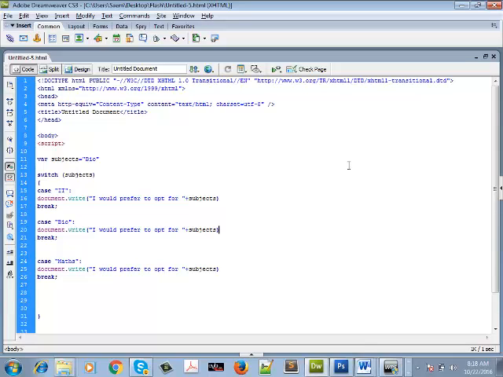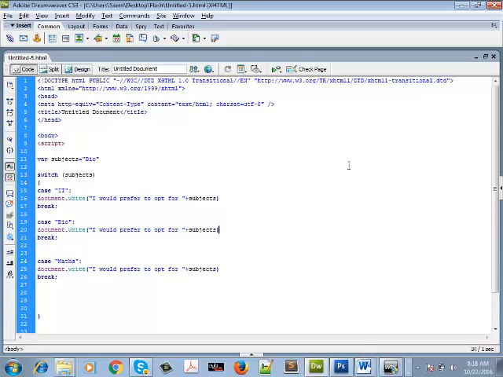Examiner can tell you to solve a particular problem using a switch statement and not if statement. And once you know how to work with switch statement, probably you'll prefer it instead of if statement at times. How does it work? I declared the variable subjects, bio. This could be a user input as well. We could convert it into a prompt. When you load the page, a prompt appears. You type the subject, and then that particular subject goes in a string and displays it in our document. We can even do that. If you want, I could show you after this.